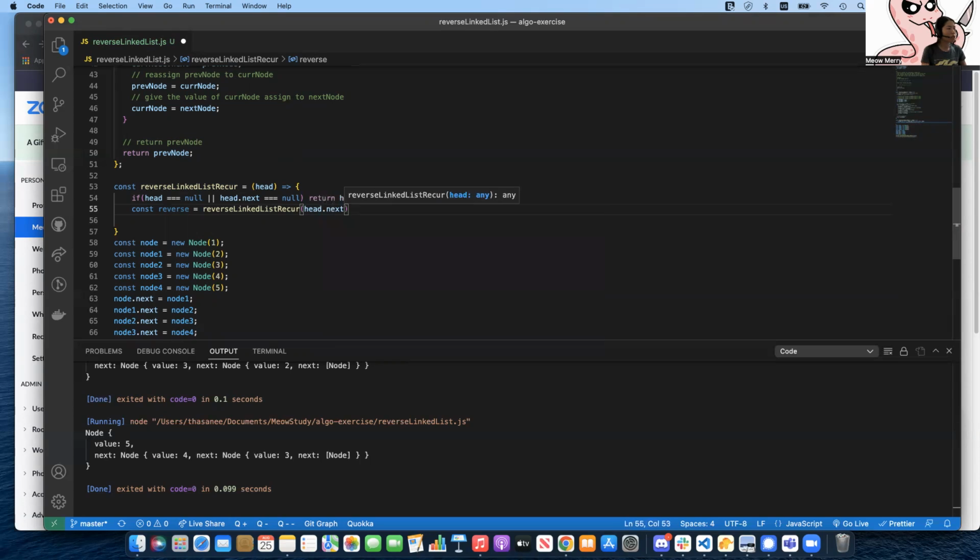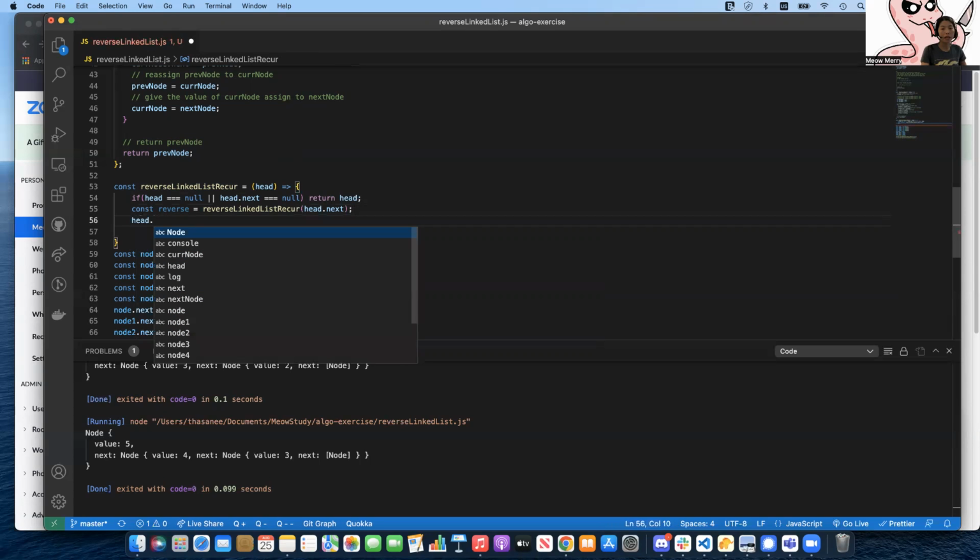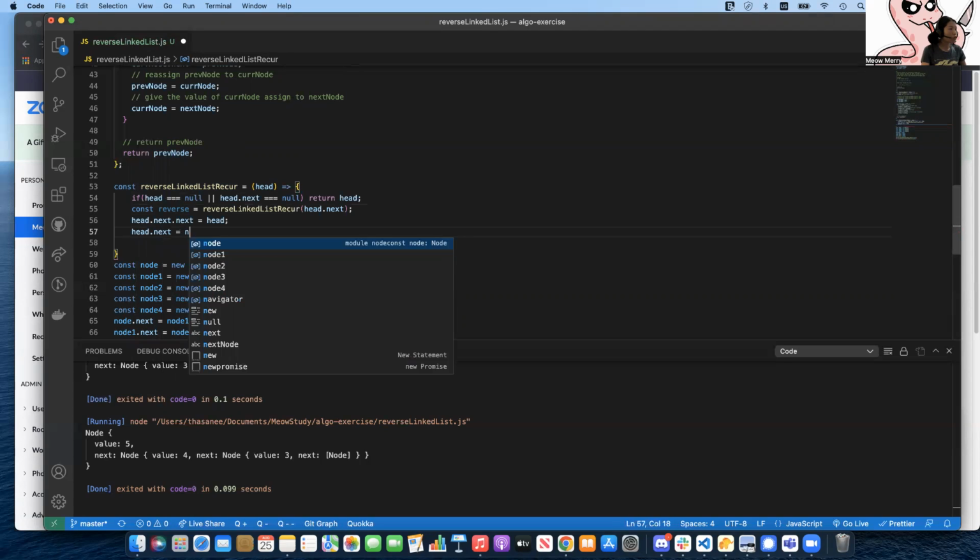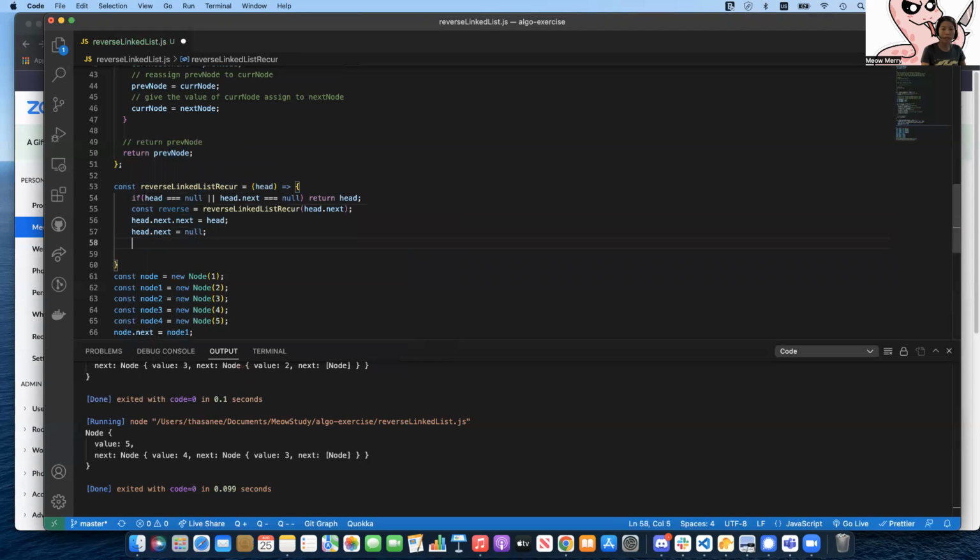Next, we're going to move to the next value, and in that we're going to reassign to the next node. So we're going to call this head dot next. That next is set to head, and then we're going to assign head dot next to be null, and go on. And then at the end we're going to return reverse.